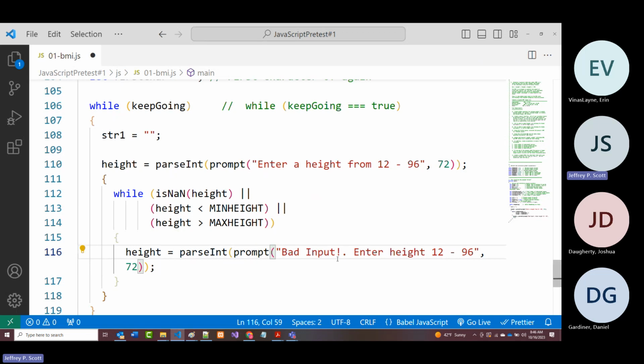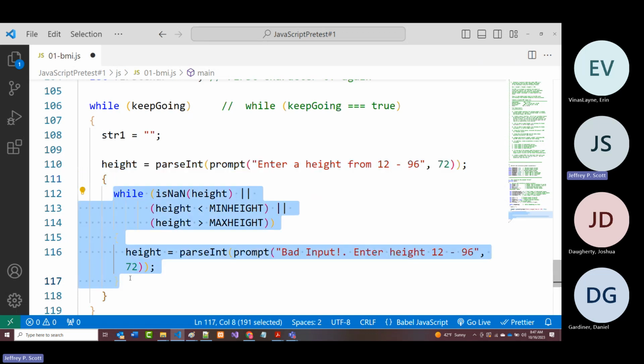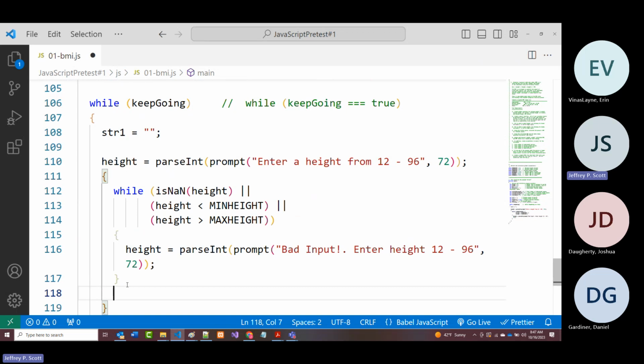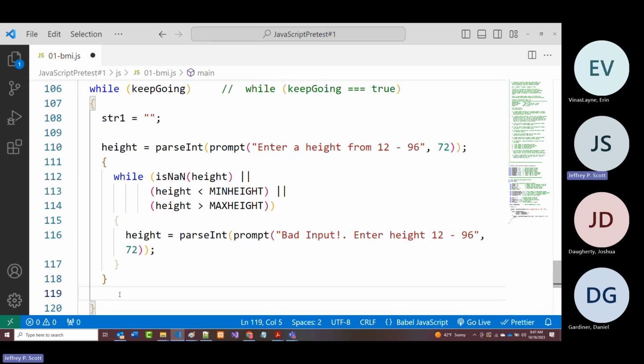So it's a little different message that you'll see in there. The idea is we're asking them to put in a number. While they put in a number that's bad, we're going to keep them stuck in here until they put in a value that's not bad. So once we get down to here, they have put in a number that's between 12 and 96. That's exactly what we asked them to do.